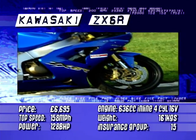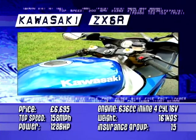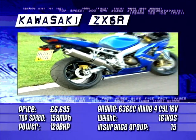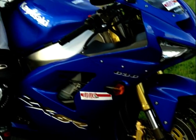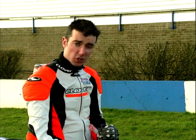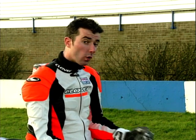But it seemed the men at Kawasaki knew this because at the end of last year, this here all-new ZX6 broke cover. And just one glance is enough to tell you this bike means business. For starters, it is tiny. This is a motorcycle that has not only spent a lot of time in the wind tunnel, but it's also been down the gym on a very strict regime with a personal trainer. However, you won't need to do any of these things to get on one, because despite its microscopic dimensions, the ZX6 is actually surprisingly comfortable, so you can still hack a little bit of fast touring or commuting outside of your regular flat-out tomfoolery.